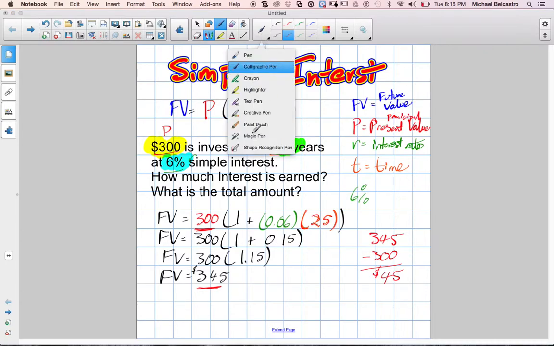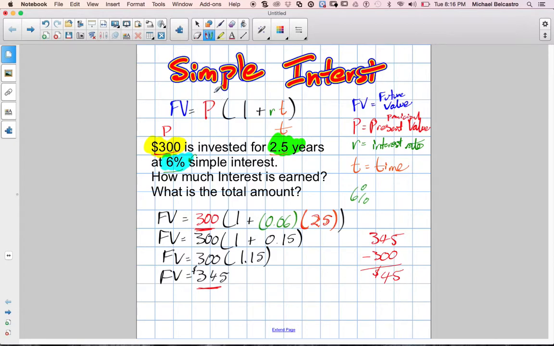And then you could potentially, I'm not going to go into it, but if they gave you a future amount and the other information, you could isolate for P and find out P. If they gave you these and you needed to find R, you could do it. If you needed to find the amount of time, you could do it. This formula can solve for 1, 2, 3, 4 different pieces of information as long as you have the other 3. Yep. Okay?